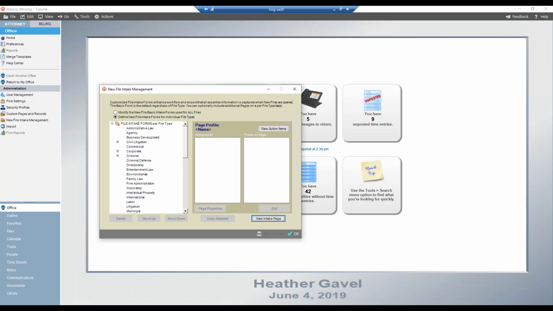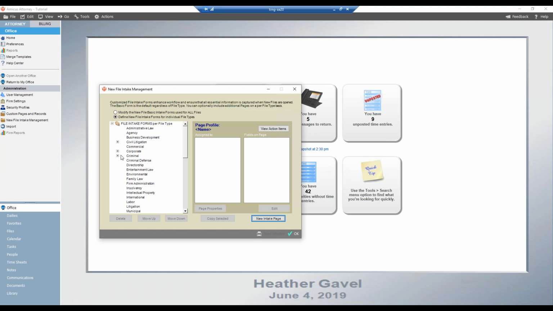And something else to note, if using the Move Data in Field feature to move data from one custom field to another, and don't worry if that's not something you're familiar with, folks, that's more on the side of custom pages and records and dealing with those. But again, I feel I'd be remiss if I did not mention this. If using that Move Data in Field feature to move your data from one custom field to another, please do first ensure that none of the original or target custom fields are defined in any file intake pages at that time. So that's something to keep in mind from a house cleaning perspective.